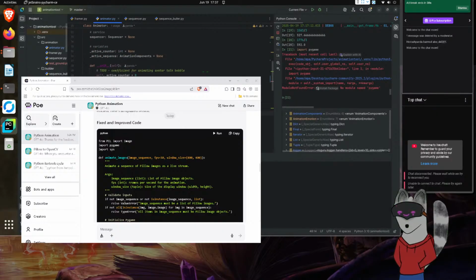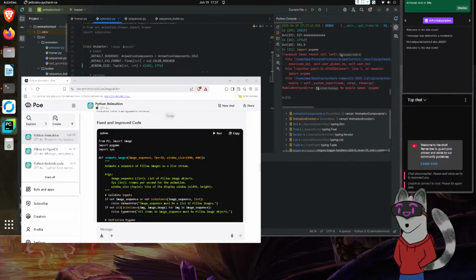Alright, so what I'm going to do is create a variable. It's going to be called... I love the word components for some reason. Let's call this the game components. There we go.